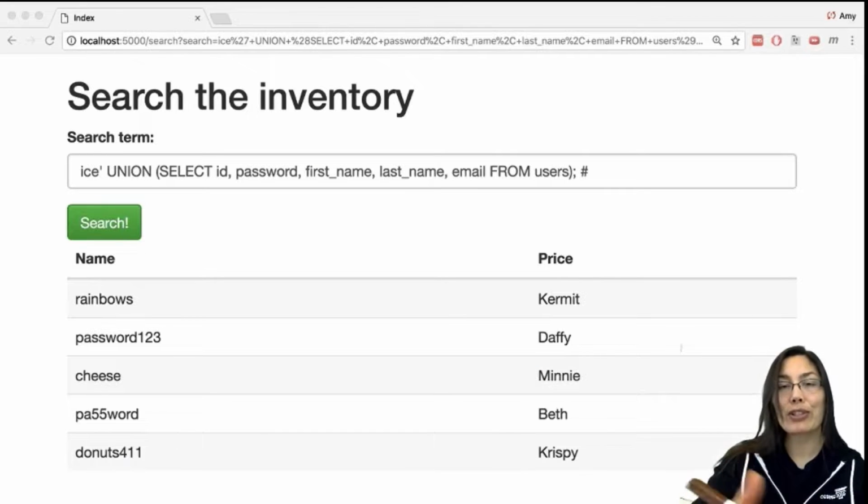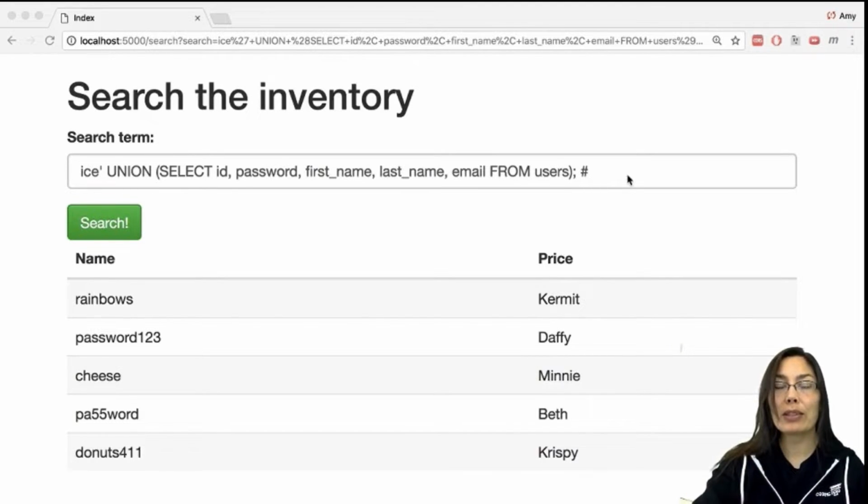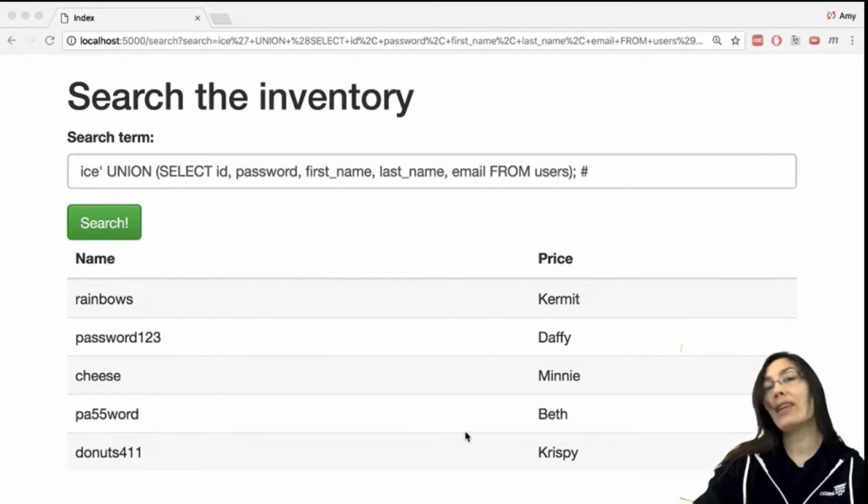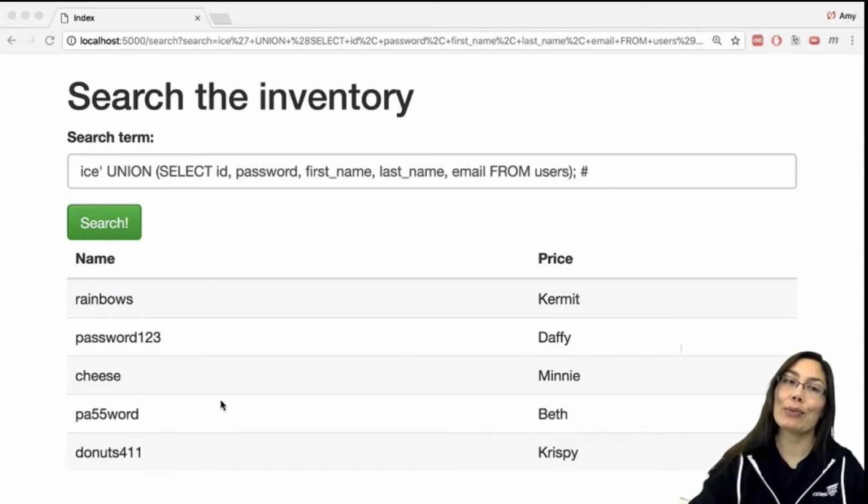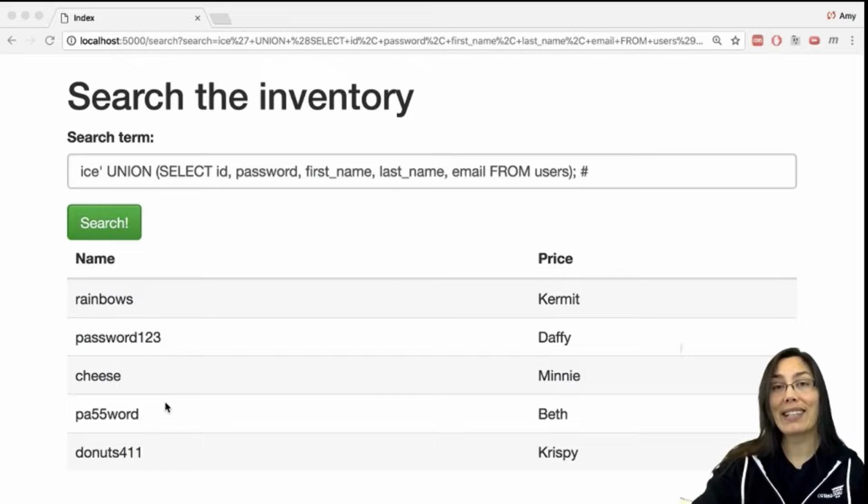how SQL injection works. So here we were able to type in some SQL code into this input field, do a search, and then we were able to gain access to parts of the database that we weren't meant to see, namely the users and their passwords. So in this case, I'm showing you the absolute worst scenario. Here we have the password stored in plain text.